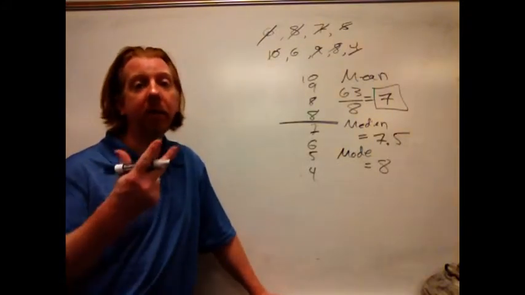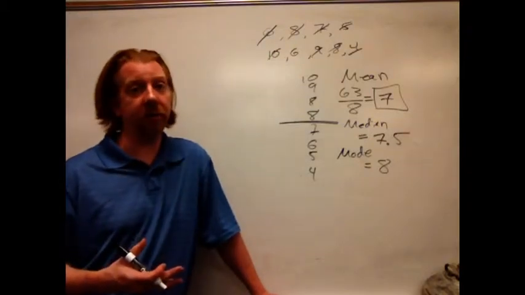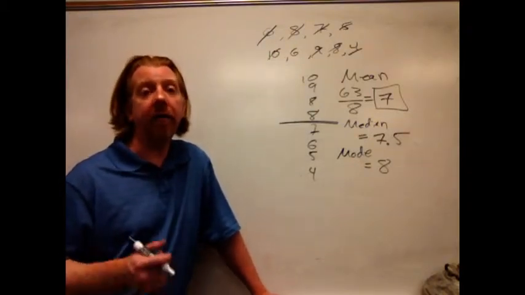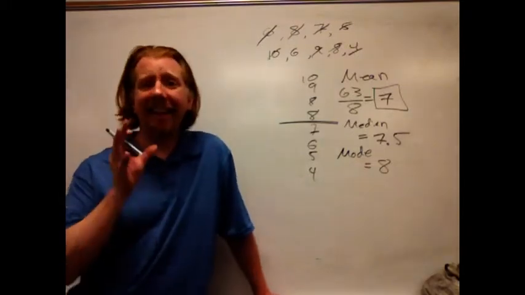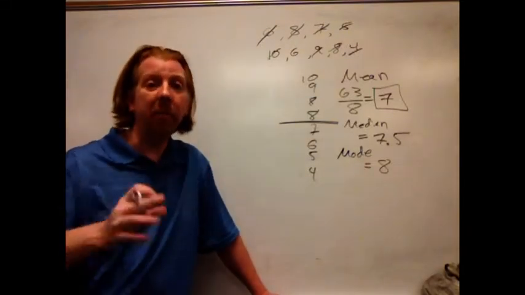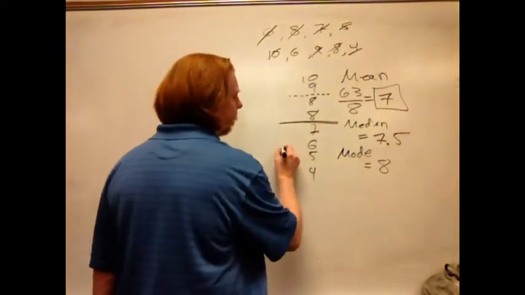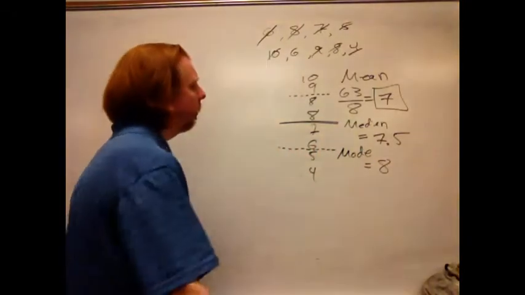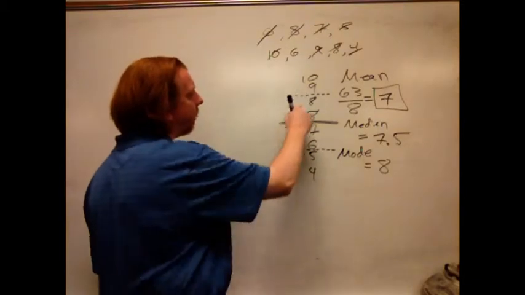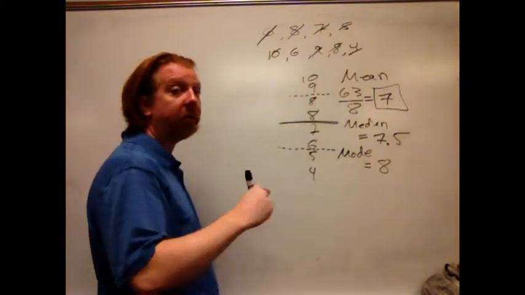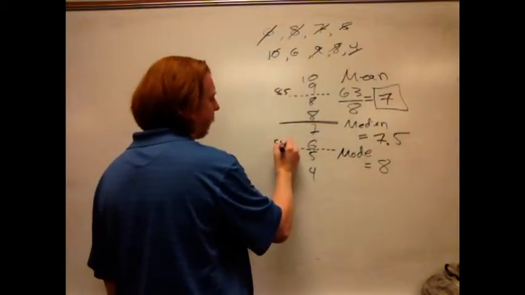Now that I've got my mean, median, and mode, let's talk about that box and whiskers plot, the visual representation of this data. For that, I'm going to need to have my maximum, my minimum, and my quartiles. Specifically, I want to look at the inner quartiles, the box of the box and whiskers plot. So, we'll break it down like that. When I look then at where these mark points are, they're between values, so I'm going to use the average in order to find out what they are. 8.5 and 5.5.